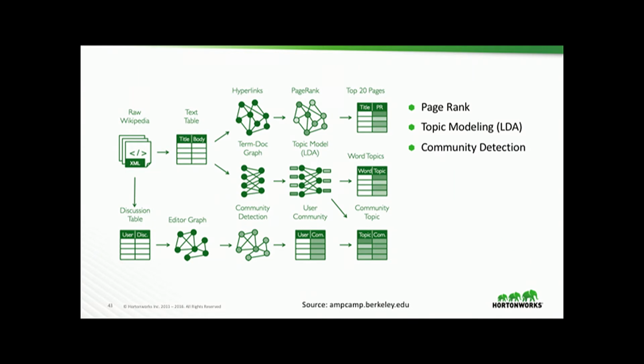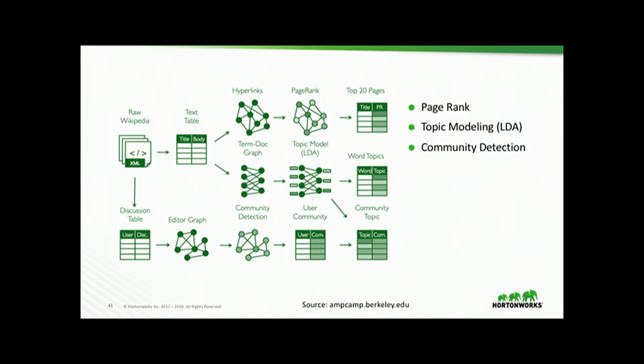So in this part, basically you take the raw Wikipedia, you do some pre-processing, you could have an XML document which specifies, thank you, Raphael, your nodes and your edges and how they're connected, and then you could use that to actually build it out. This specific example is based on Wikipedia. So for example, can you find the communities? Can you find the people that interact with each other? Can you use some of the machine learning algorithms to then find what are the topics for the specific communities?